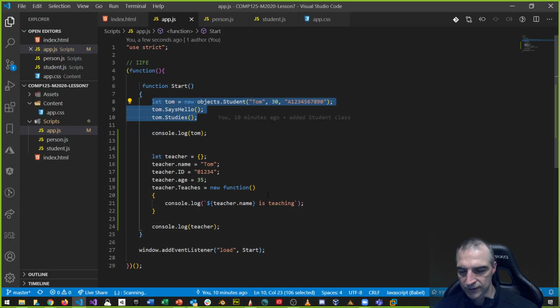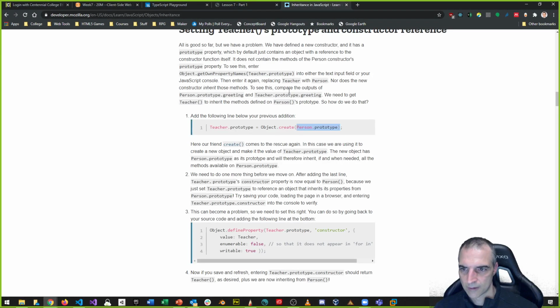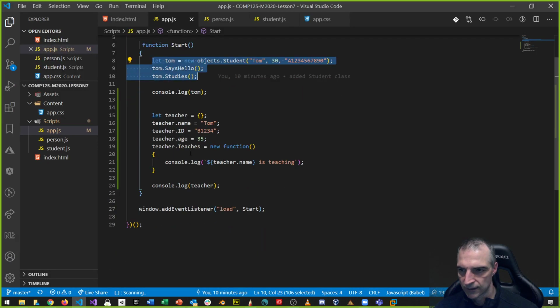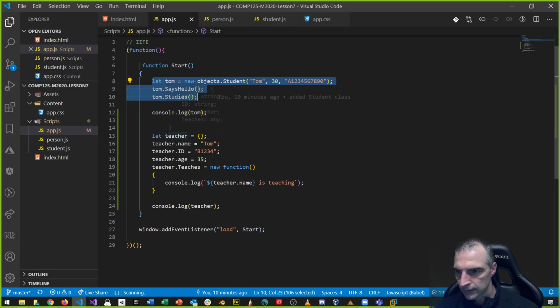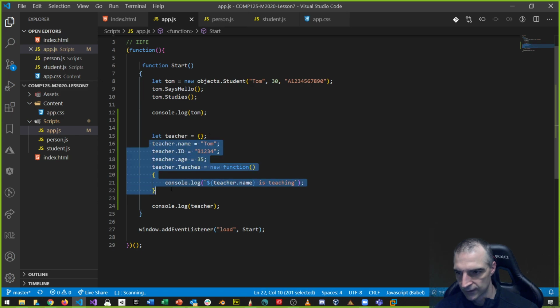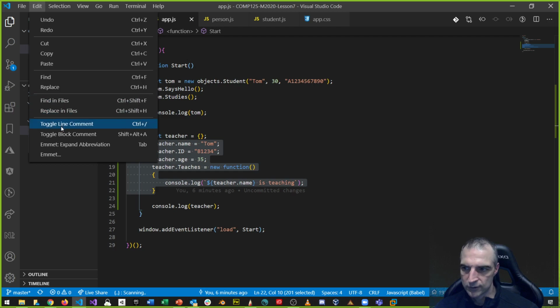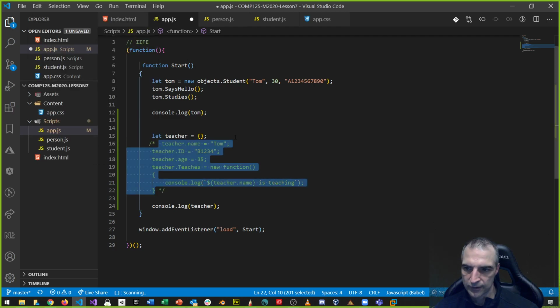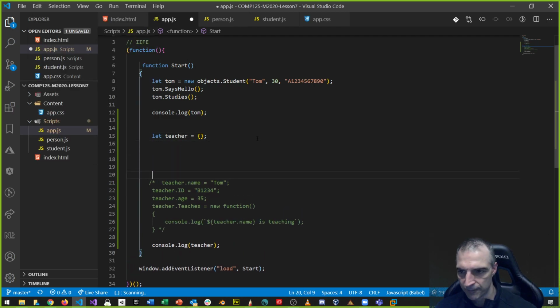Let's use object.create, that other syntax that we were presented with here. So we're using object.create. So we can say that teacher.prototype. Let's try that. Okay, so before we do any of this, we say let teacher is equal to this. Let me just hide all this stuff, so again, I'm just going to toggle my block comment. All right, so there's my block comment.